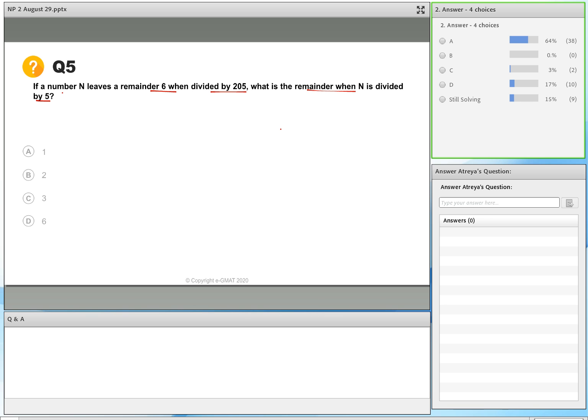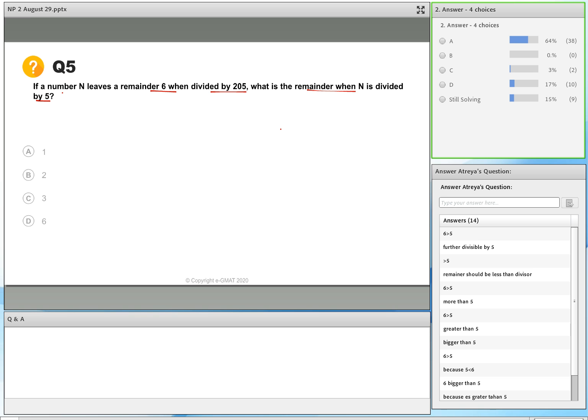Okay, very quickly in the short answer poll, why can 6 not be the answer? Why can I not have 6 as the answer? Absolutely correct, because 6 is not less than the divisor. The divisor over here is 5. So any answer choice that is greater than 5 is absolutely not going to help us, right? It cannot be the answer. All right. I'm so very happy to see all of you getting these questions correct, because these small questions are also very, very important.